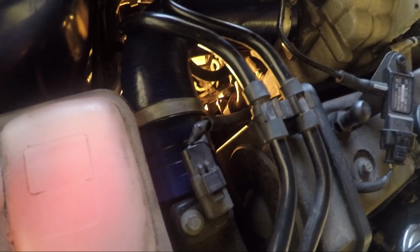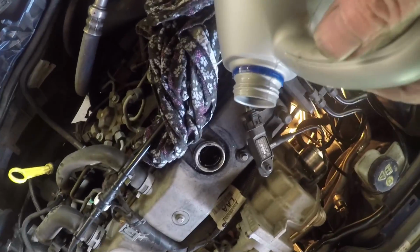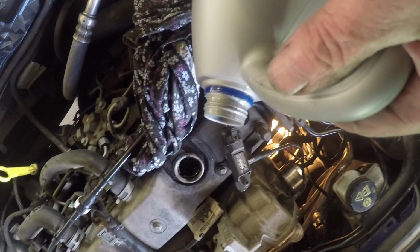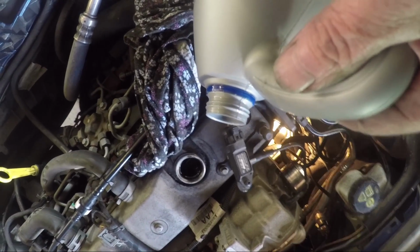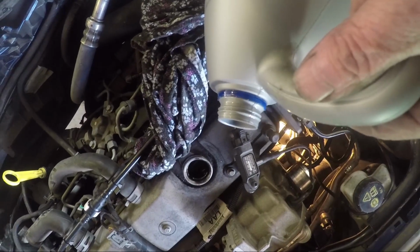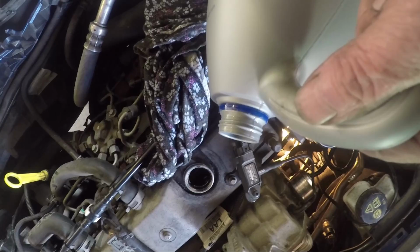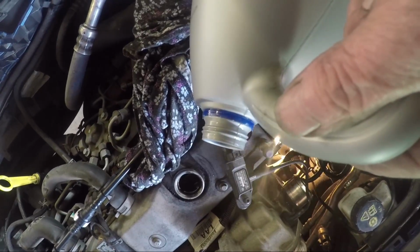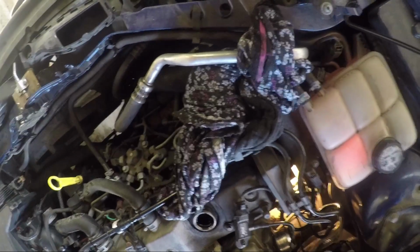Simple job. Don't forget to put your oil in, but keep checking the dipstick. It only wants to be halfway up in between low and high. Don't overfill it. That's a big danger. Remember, these modern engines feel very small, so don't put too much oil in it. Don't put too little in. Bit by bit, keep checking. Put a cloth in, so if you spill any, you'll not think it's anything you've done.